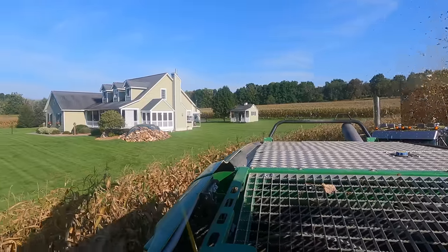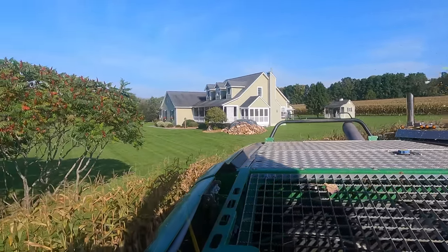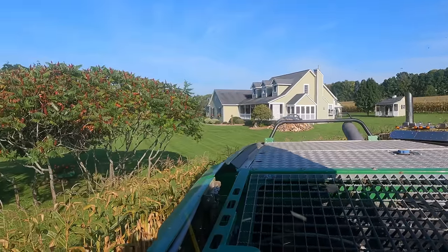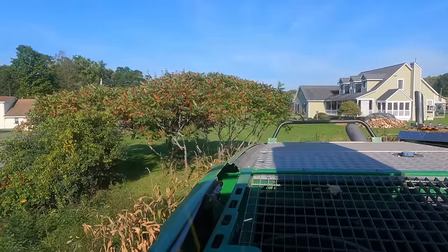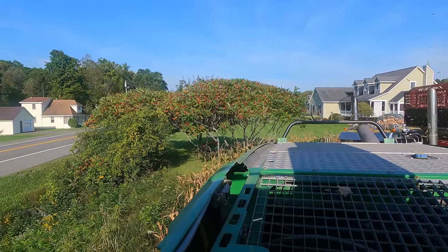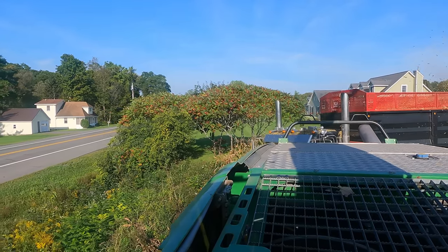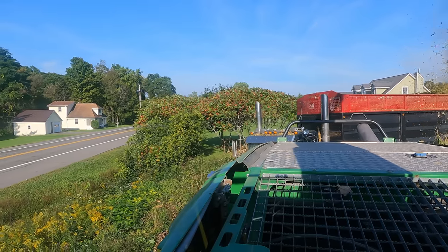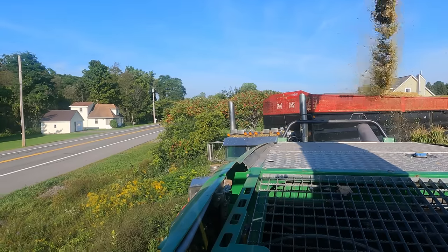and I'm coming up to the edge of the field, and what I don't want to do is grab an obstruction that's on the outside of the field. So cutting around here, looks like he's gonna lack a little bit right in his front corner, but my phone is going absolutely nuts here too.